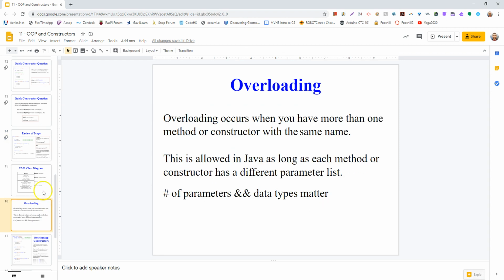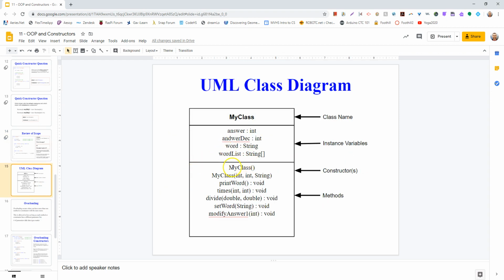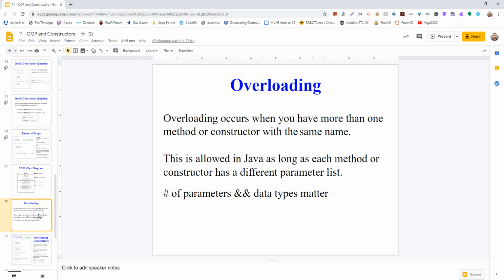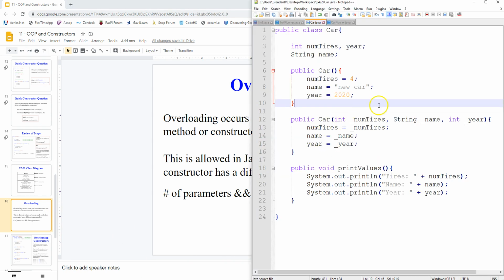Okay. When you make a little UML diagram too, we always put the constructors first, and you know they're constructors because they have the same name as the class, and all the methods go below there. Okay, so overloading isn't just for constructors, right? You can have as many constructors as you want as long as they have different inputs. And just to go back there, they don't have to have a different number of inputs.